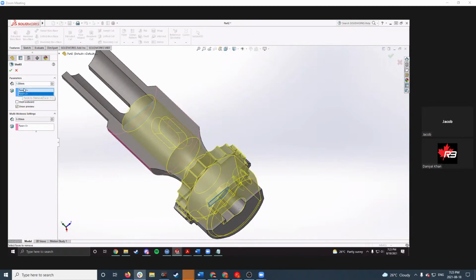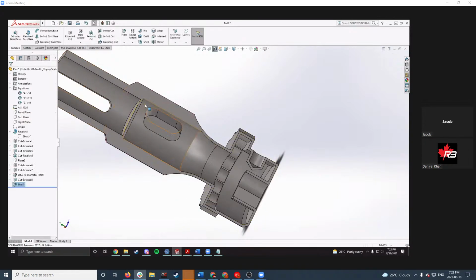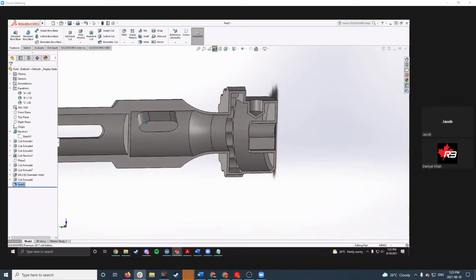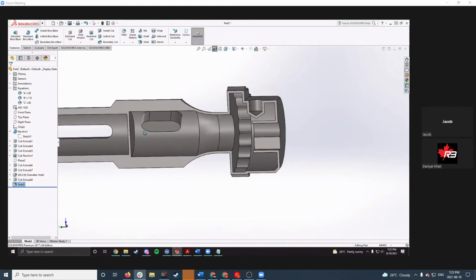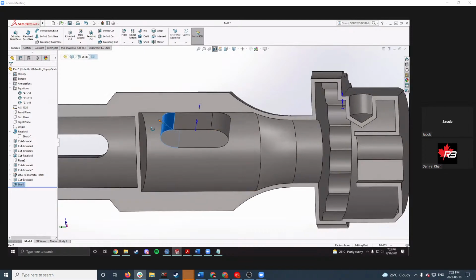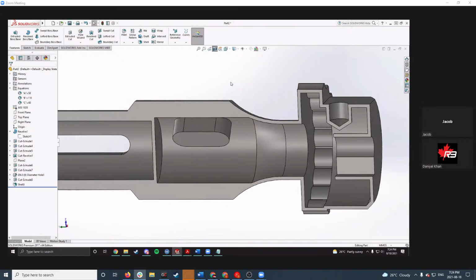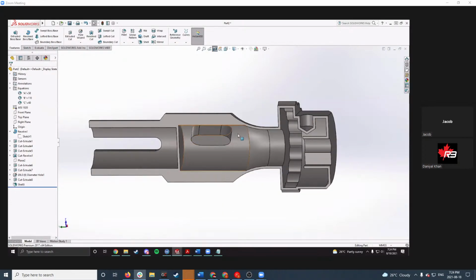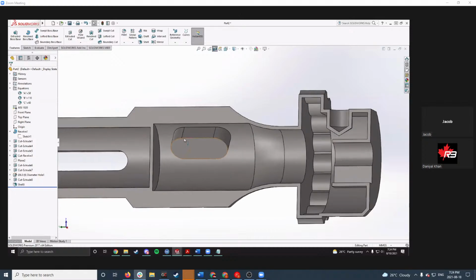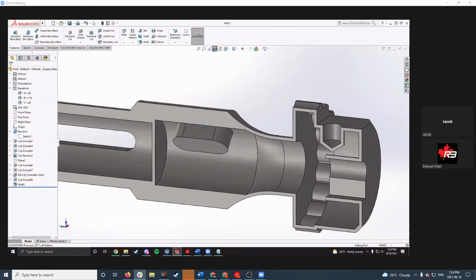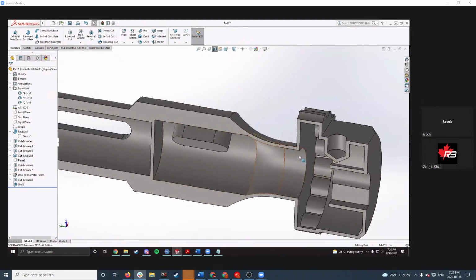Someone was saying in the chat that maybe you need to pick a secondary face for the multi-shell part. Yeah, okay, there you go. So this is correct now. Basically, what happened was this face was intersecting here, so it couldn't make this 1 millimeter thick. It was too thin. If you had gone through the whole part process and changed all the variables and done everything correctly, then you wouldn't have run into that issue. But I was in a rush, but this is how you would do a multi-thickness shell.